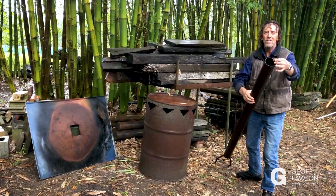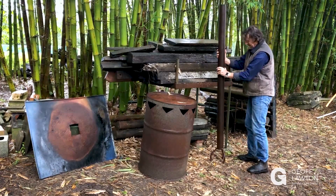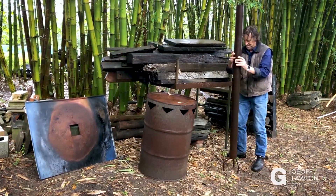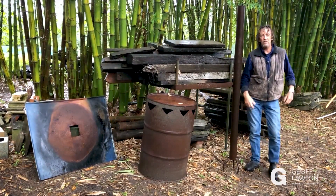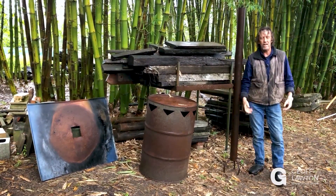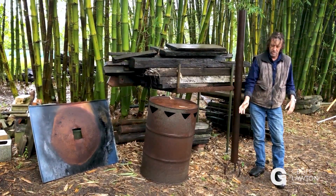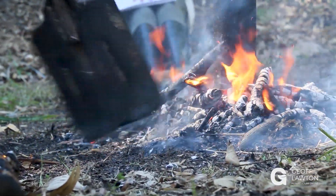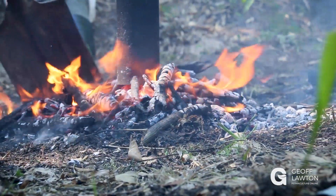It's a pretty solid piece of steel so it doesn't burn out. It's got three legs on the bottom so we can position it well — we can even stab it into the ground when this heavy chimney stands up. First off we collect our bones, dry them out, and when we've got a big pile of dried bones we make a good fire to get real red hot embers going and we put the bones into the fire and burn them.